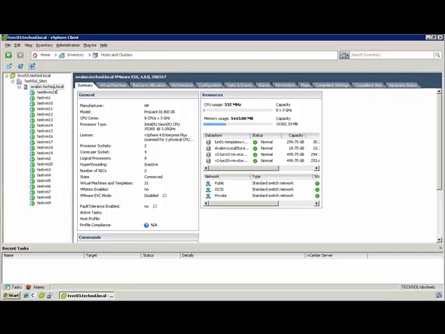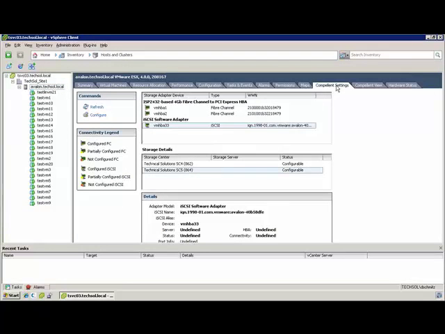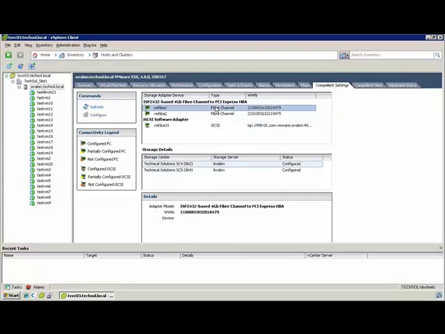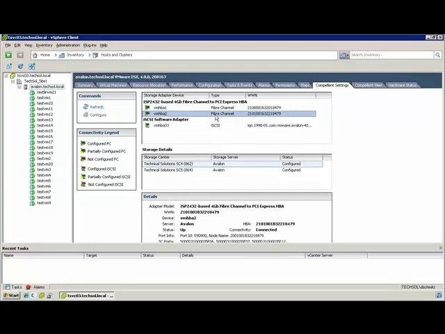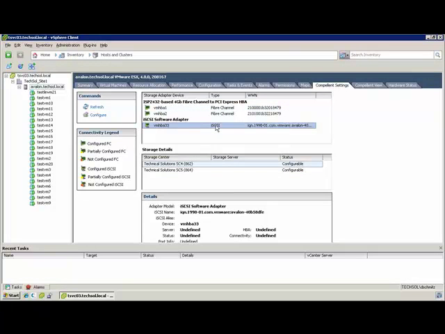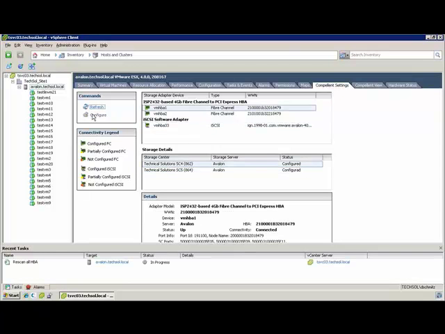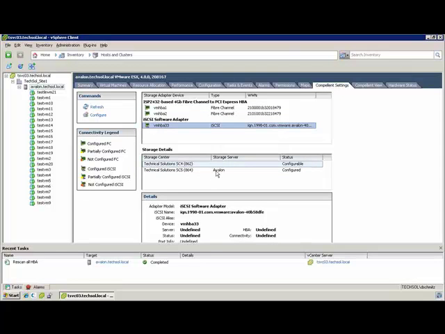Once the systems are defined, we can then go over to the Compellent settings. This will allow me to automatically configure storage center settings for this particular ESX host. For example, when I highlight the iSCSI adapter and highlight SC5, you'll see that it is configurable. If I click on the Configure button, this will automatically configure the iSCSI settings to connect Avalon to Storage Center 5.